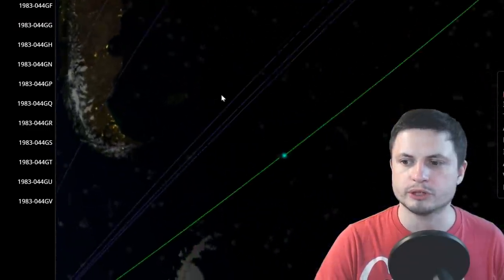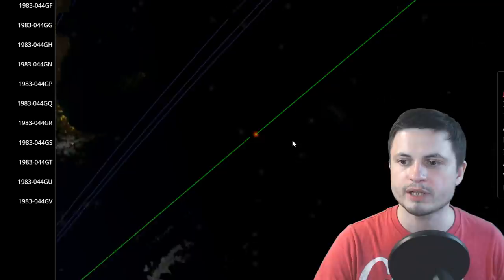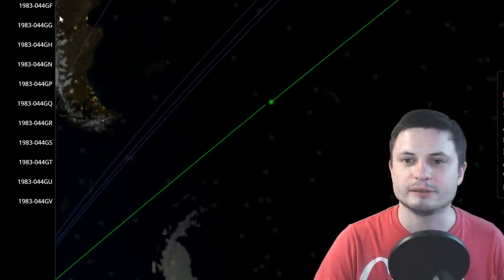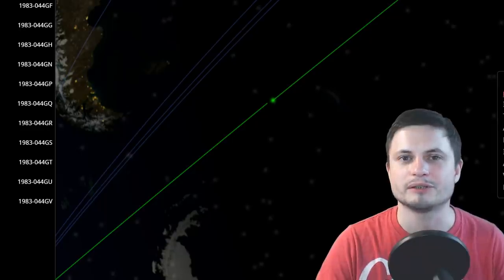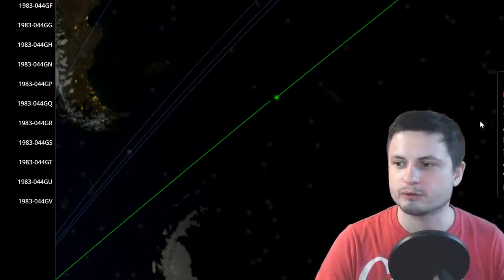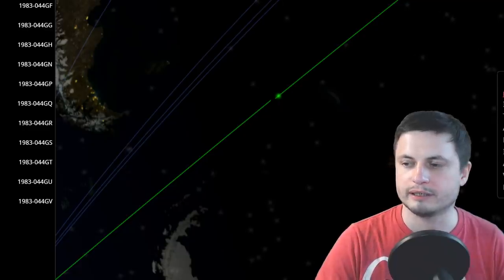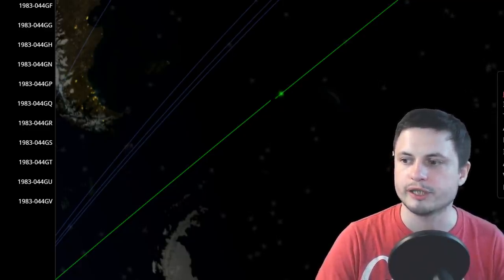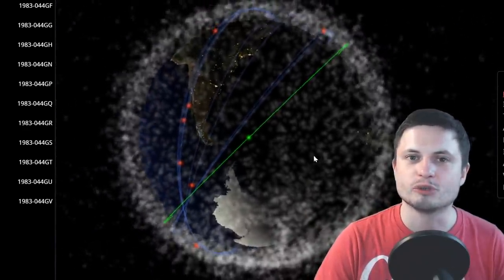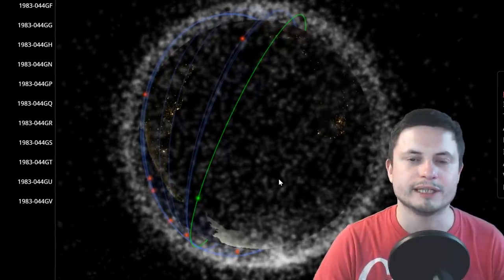This object that was launched in 1983 is a nuclear reactor. As a matter of fact, as you can probably tell from the title, we're going to be talking about a lot of nukes that are still in space. This right here that's orbiting above our planet at a distance of about 524 kilometers at the lowest and moving at 7.5 kilometers per second, one day is going to crash to the surface of our planet.